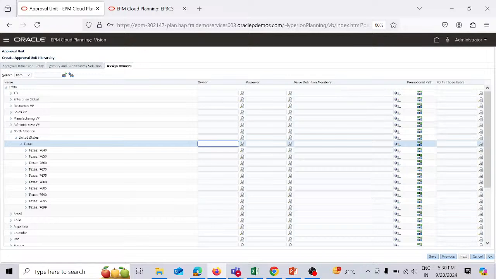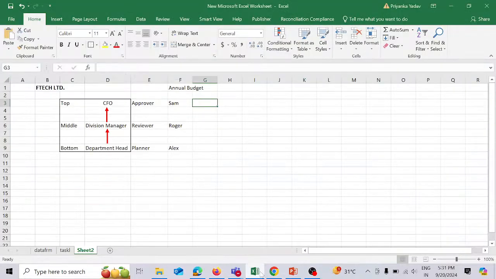Okay, so I have to provide here the name of the preparer, the owner, the reviewer. So owner, that is planner, will be Alex, reviewer is Roger, and approver is Sam. And these three users we have created in the application.